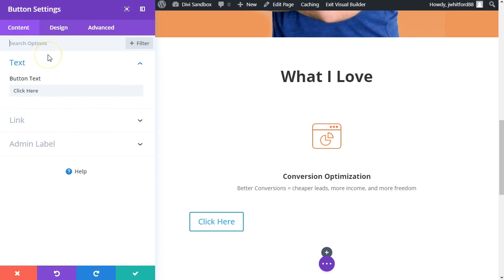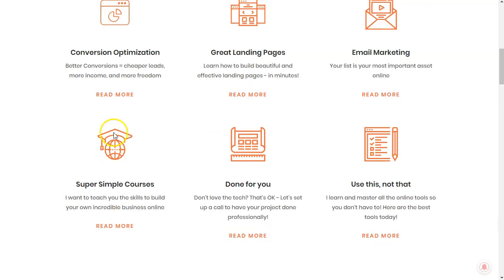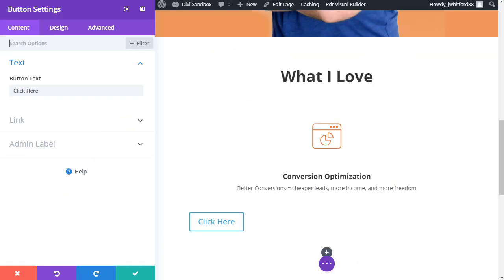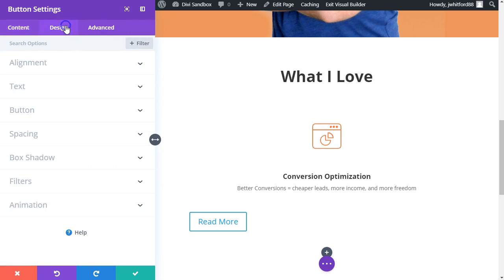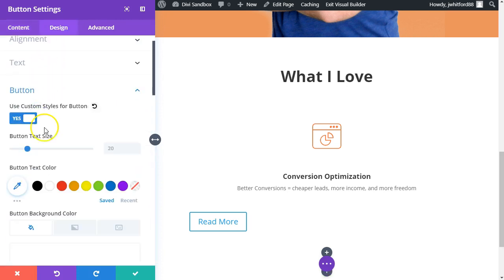And this one, even though it doesn't look like a button, it looks like it's just an arrow, but we're going to make it a button, and we'll simply make the background transparent so it looks like just regular text. I think this says read more. And we're going to want to take the design of this, definitely do some custom styles. So the button text size, let's make it a little bit smaller. It's not that big.